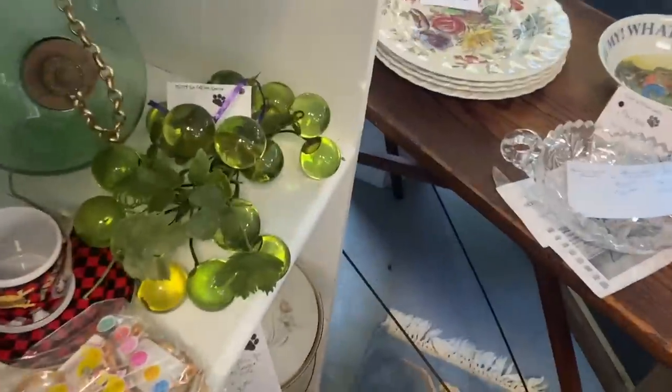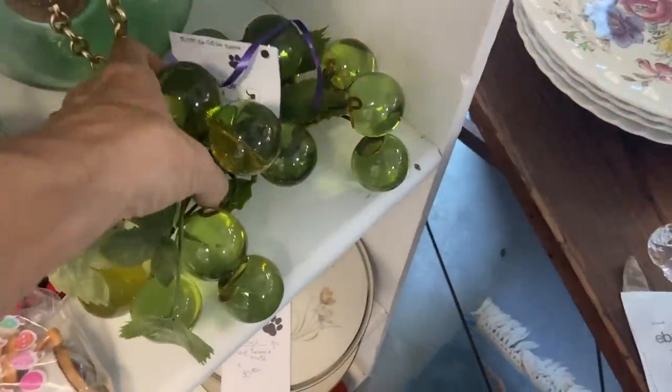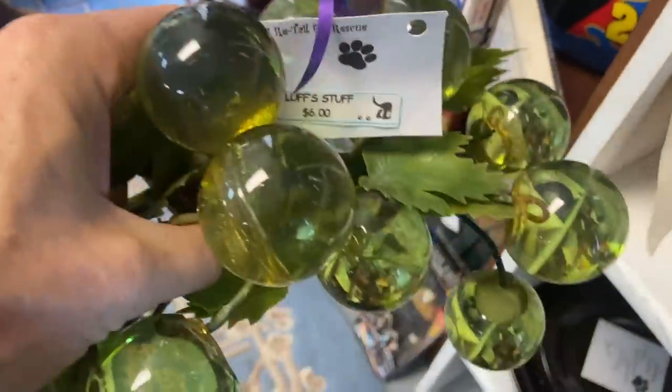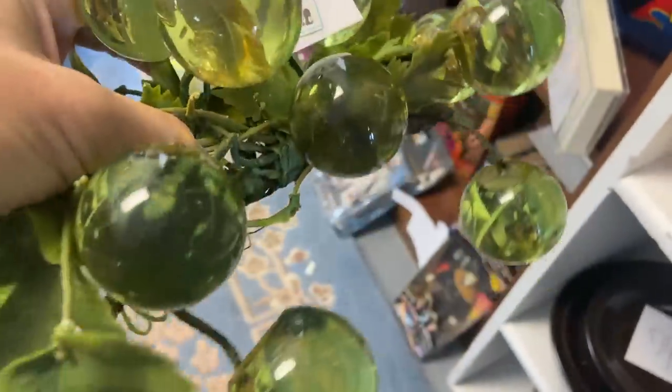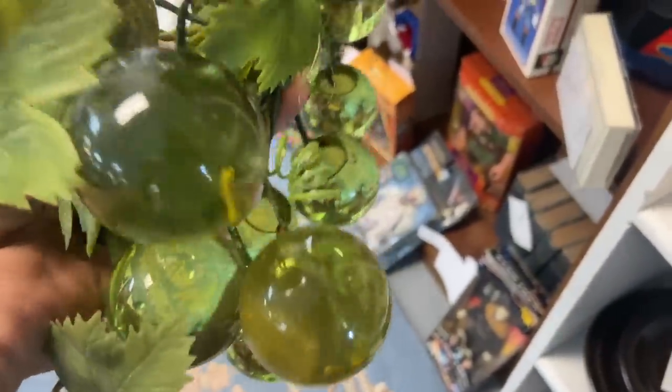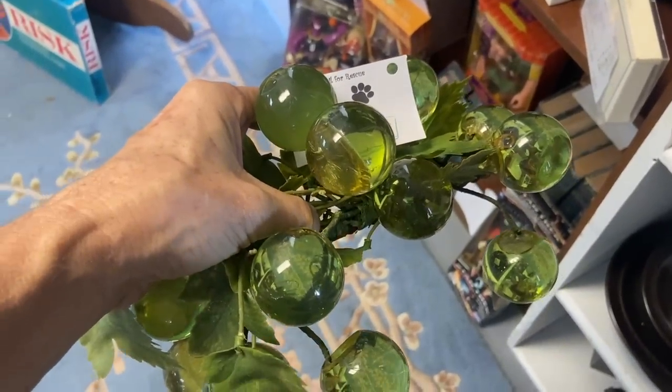Resin grapes. This is a little different kind because it's not mounted on the wood, and to be honest, I like that about it. I think it's only $6. I can use those for six bucks. I see a crack in one, but I think I have something that this might end up being a donor for anyway that I need to repair, so I'm taking it.